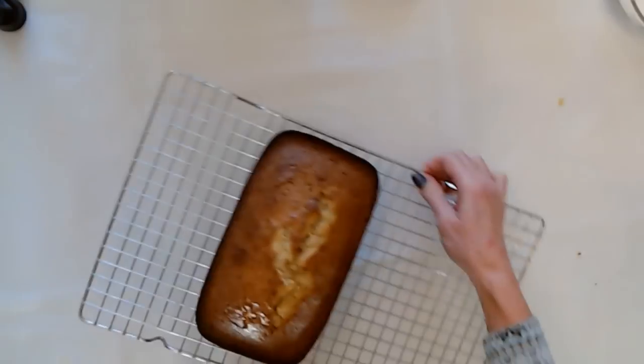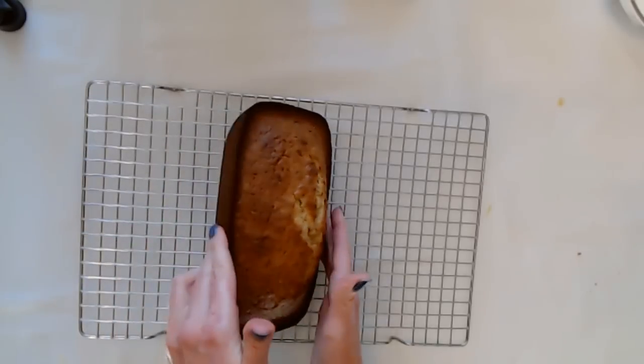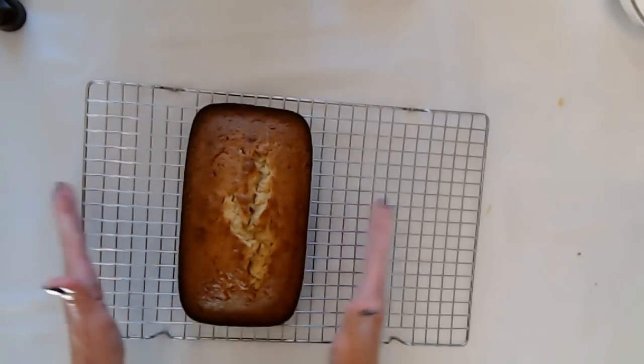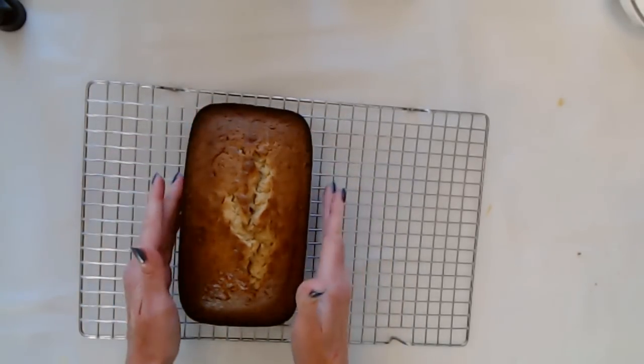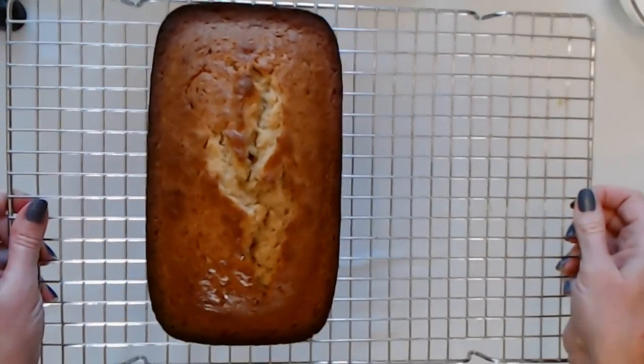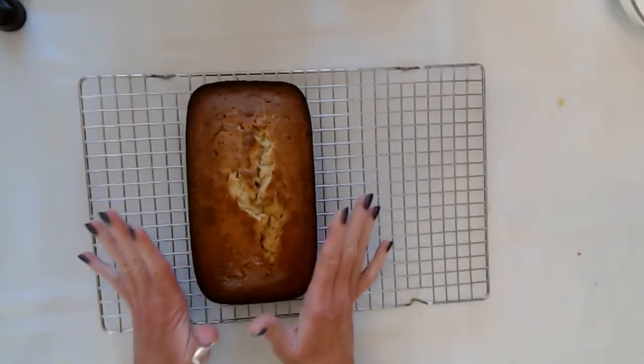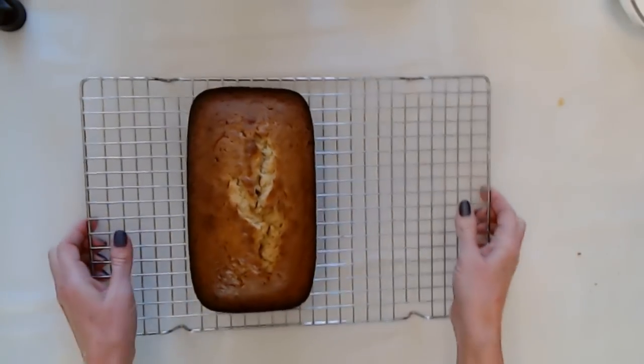Well, I did it, look. I got it on there. I was so proud of myself. Look at just, my hands are clean. Look, it just popped right out. Yeah. It's not burnt. It is lovely brown, but it's not burnt. And I cannot tell you how good this smells. Oh my gosh. Ooh, it smells so good.